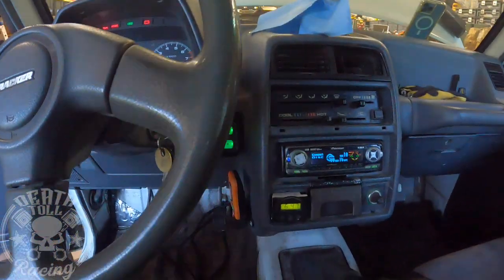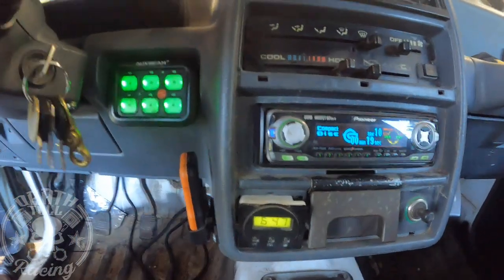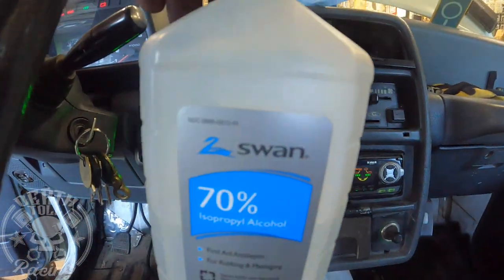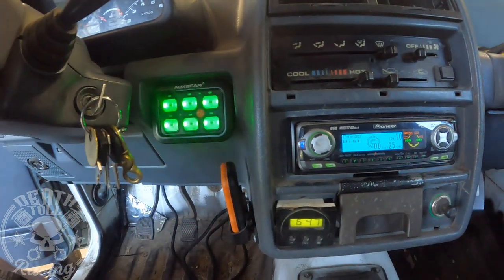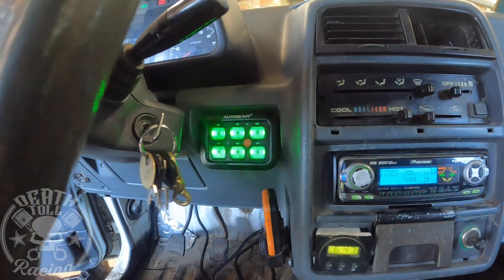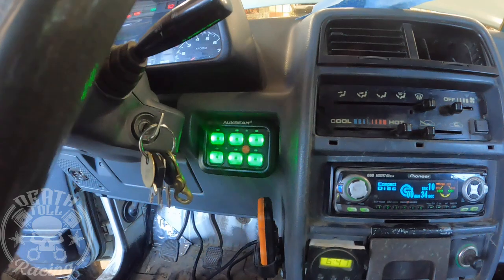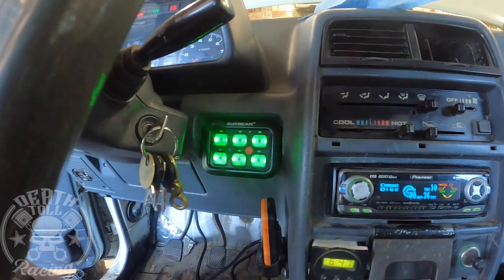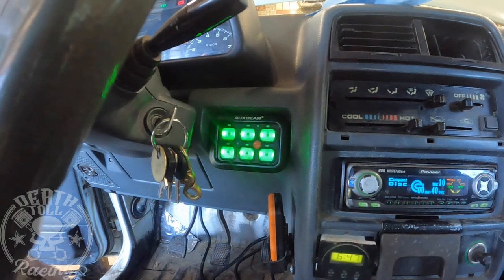So I got it wiped down with alcohol. I just used 70% alcohol. What it means when it says 70% is it's 70% alcohol and 30% water. So you want to make sure that it is all the way dry before you try to put your stickers on, or you have water under there and you probably ruined your sticker. So just always keep that in mind. You don't want to use 100% alcohol. It will usually eat the surface of whatever you're trying to wipe off.